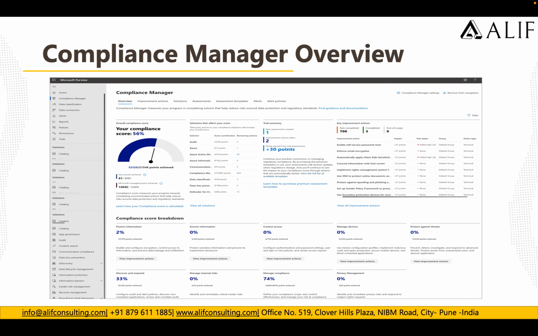So this is how your Compliance Manager looks. It's one of the parts of your Microsoft Purview for Office 365. You will get your overall score according to your compliances. It's going to give you the key improvement actions. It's going to show you how many assessments you have, what kind of assessments there are, and how your compliance score is broken down. All of this information is directly available from the overview page.